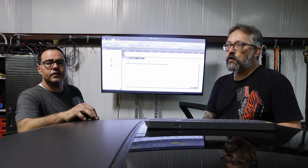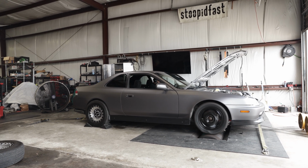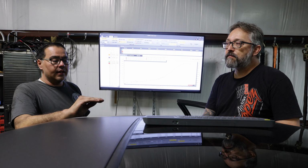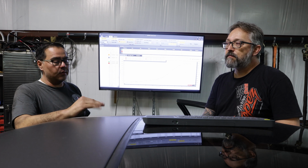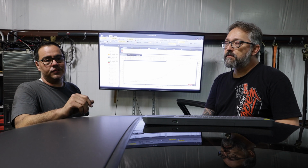So this car today, we were spinning it to 10,200, I think. Correct. So all the pulls today were all the way to 10.2. That's what the limiter's been set on this car. The race car spins a little bit higher, 10.5, 10.8, somewhere in there. But even at 10.2, with several track passes we have and the street driving, like I said, the valves were just happy. The cranking compression's fantastic. Everything I saw prior to coming to the dyno was all great. And so as long as the numbers backed it up, that was going to be a huge success.